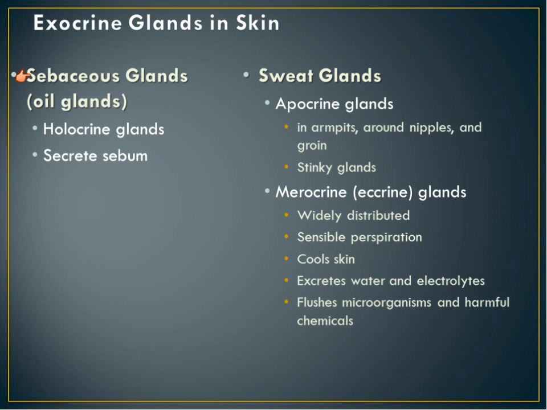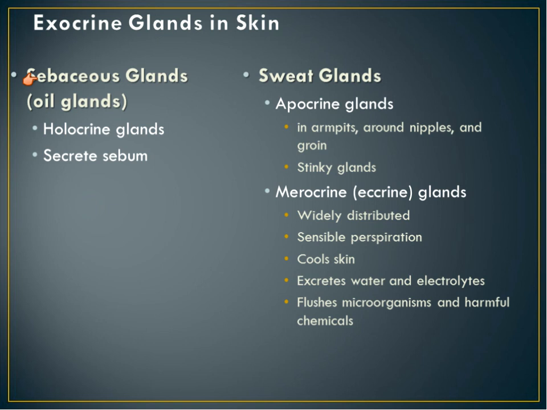The types of glands that we find in the skin: one we've already talked about, the sebaceous gland, or your oil glands. Not only do you have a sebaceous gland attached to your hair, but you also have oil glands all over your body, and some of us just make more oil than others. The type of secretion for these sebaceous glands is also a very important concept to remember.